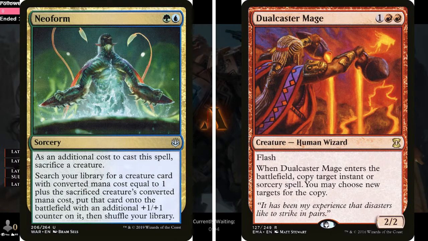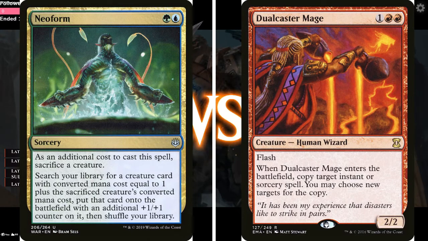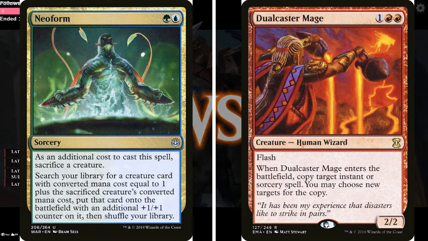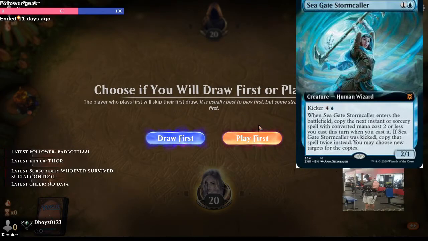So basically what you didn't see there, because I died so quickly, is that they use Neoform. Then they search for a creature, and when that creature enters the battlefield, they get to copy a spell. So they copy the spell that's on the stack, they search for another creature, fetch it, copy, copy, copy, copy, copy. They get a bunch of creatures, and they swing with haste.